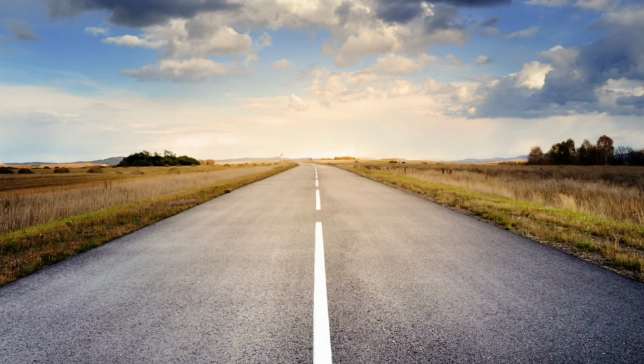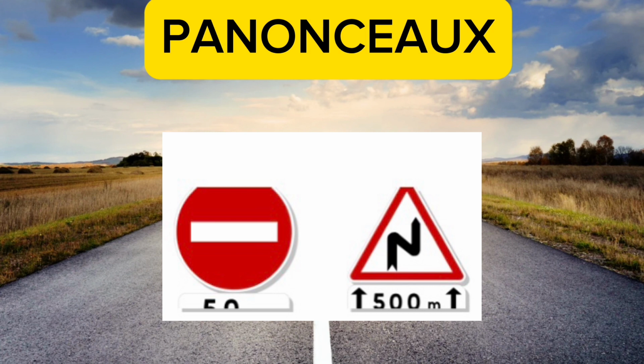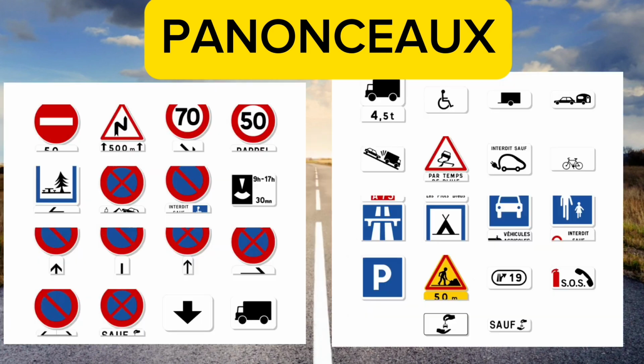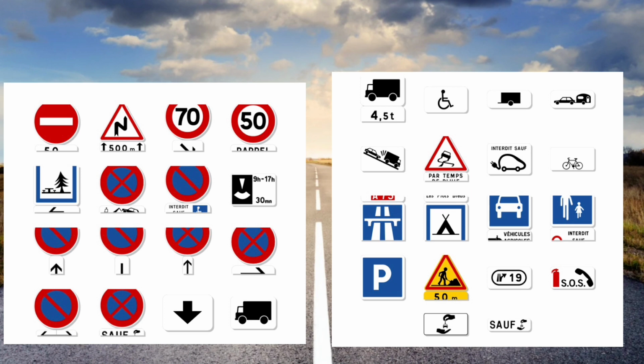We have another panel that is called a panonceau. That is a panel that complements another panel. This sign gives indication that specifies or completes the meaning of a signal. They are rectangular in shape on a white background. However, you can still encounter another sign on a blue background. They will gradually disappear since they are no longer implanted. The temporary signs are on a yellow background. The following are the examples of panonceaux.